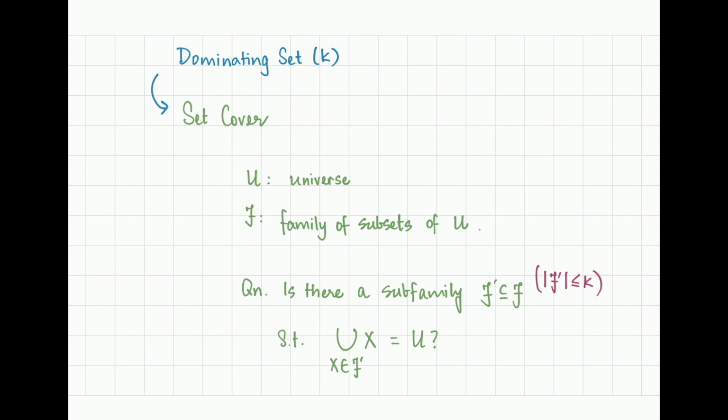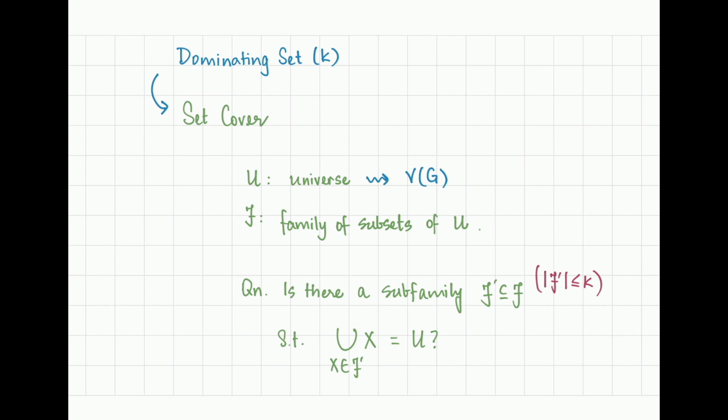Alright, so I hope you had a moment to pause and think about this a little bit. So as we were saying earlier, let's set up our universe so that we have one element in the universe corresponding to every vertex in the graph G. So the universe is essentially the vertex set of G, right? And what's really crucial is how we define the family. So just reverse engineering a bit, let's think ahead and appreciate that we would want a subfamily corresponding to a set cover to tell us something about a dominating set back in G. So we want the sets in the subfamily to correspond to elements of the dominating set, which means that somehow we would like the sets in the family to correspond also to vertices, right?